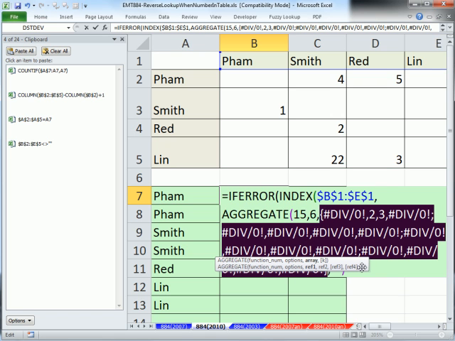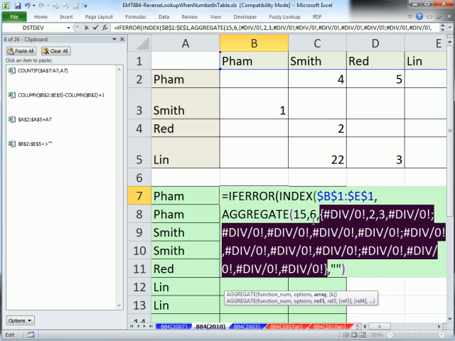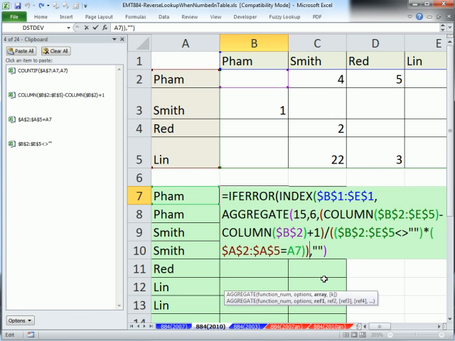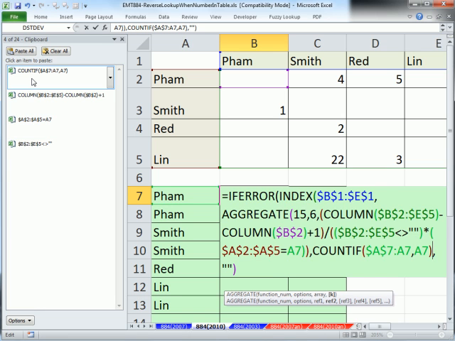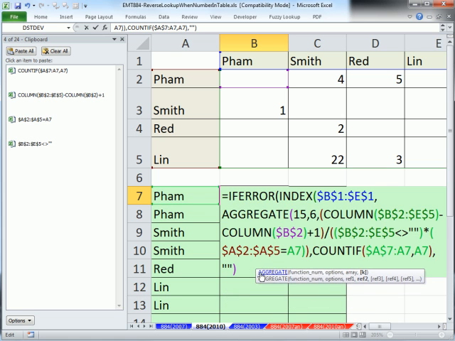You see it's got the row numbers and divide by 0. The 6 will avoid the divide by 0. The 15 will extract as we go down 2 and then 3. Control Z. I still need the K, comma, and that's the COUNTIF. All right, I think I then have the AGGREGATE. I just need to close that off.